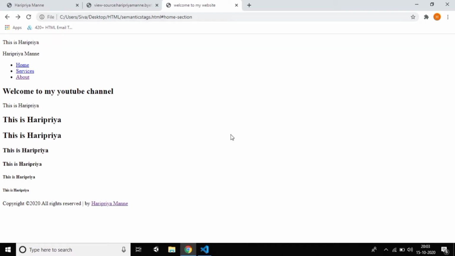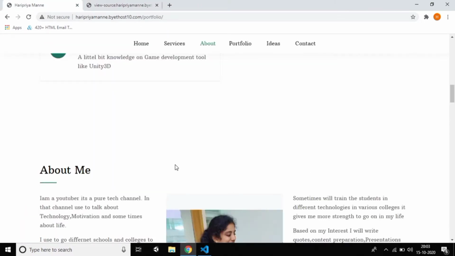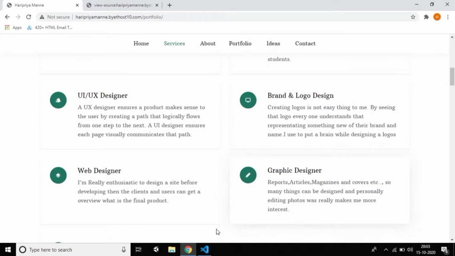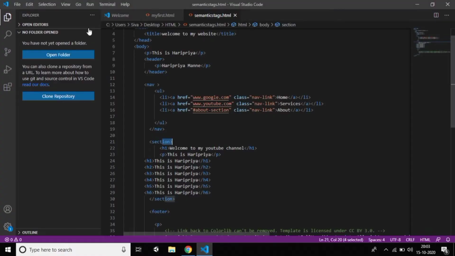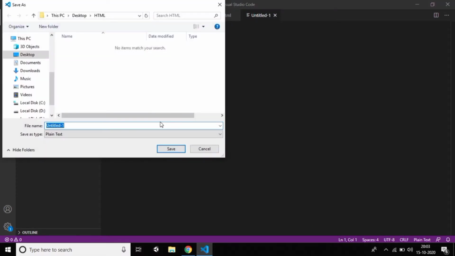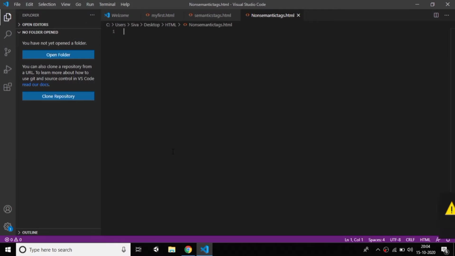Of course I'll close this file. I already opened my website, because with the help of this only I am going to explain everything. And I'll create a new file, called non-semantic.html, and just save. Yes, I saved it.